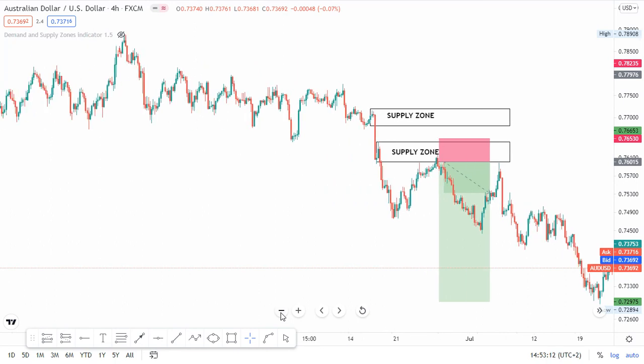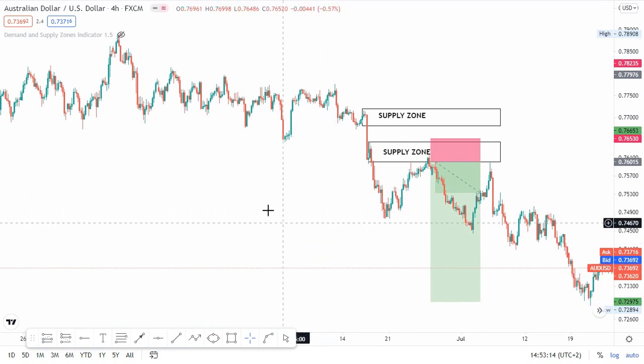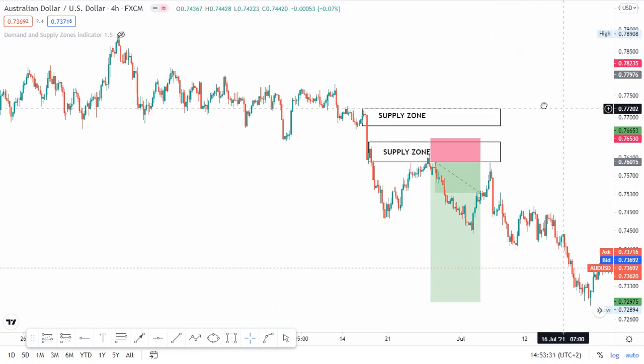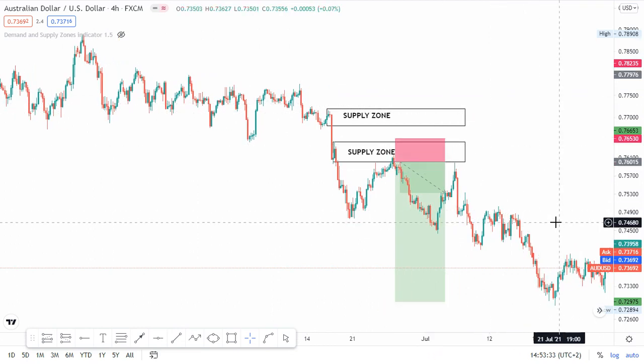So if you can do that, let the market do its own thing. Let it do whatever it wants to do, where it wants to go. If it wants to hit the stop loss, let it hit the stop loss. Don't mess with the chart. That's one thing that a lot of people struggle with, not letting the market do its own thing. And you realize that you'll be taken out, and then the market starts to go in your favor, because what?